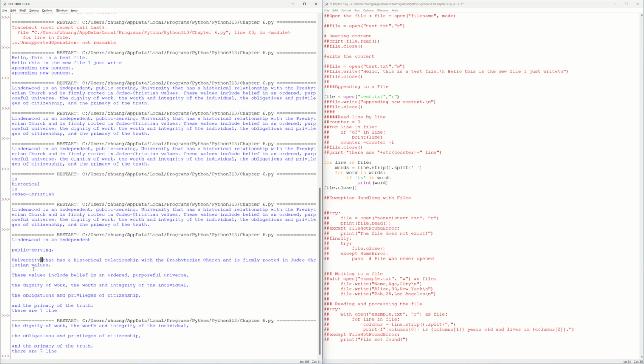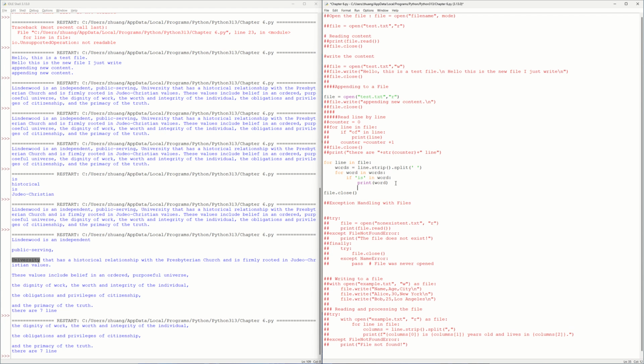Each item in the word list would be a word. Then we're trying to find out how many words contain the string, and count them.